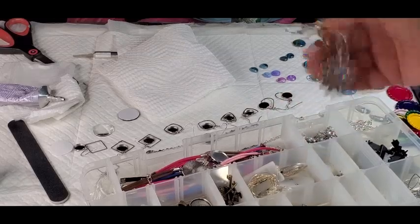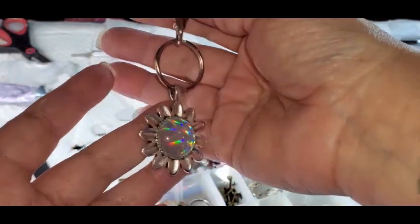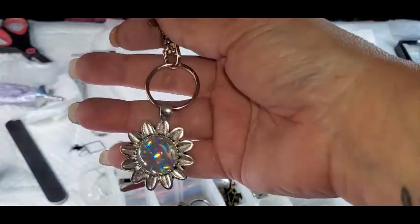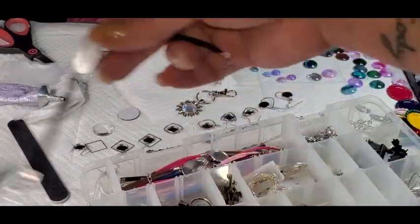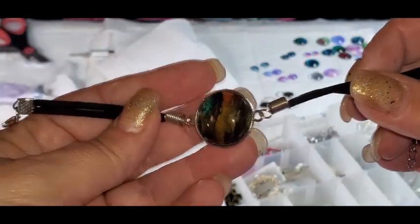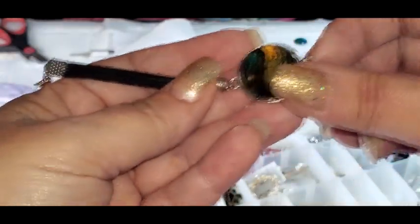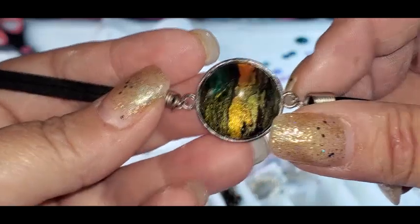Okay, I'll give you a little close-up on the little keychain that we made. So cute. And this is the other bracelet that we did. Isn't that pretty? Like that turquoise. It's so pretty. I love that.